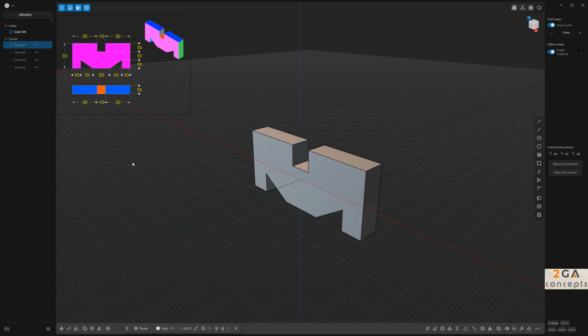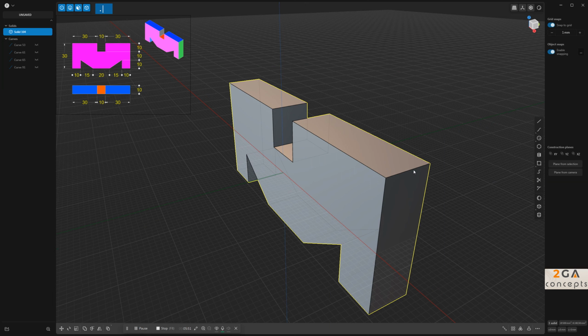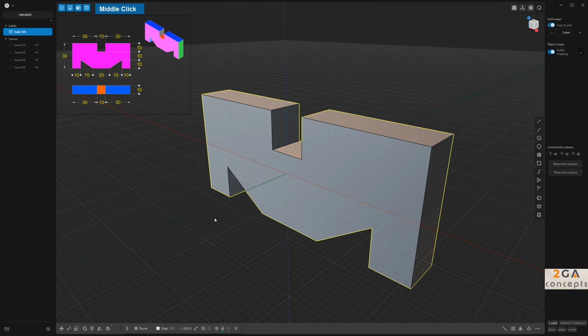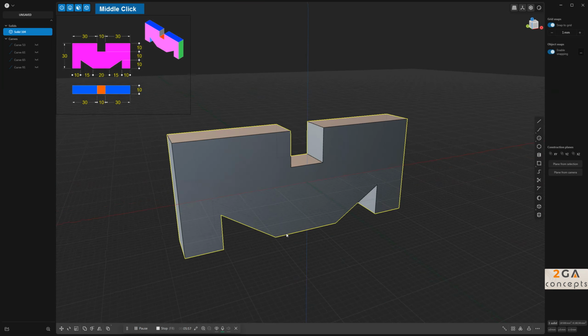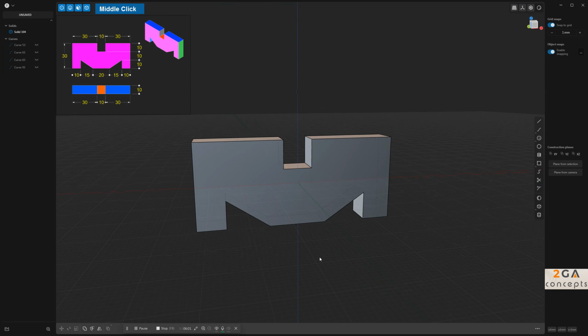It's Alt H. Another way to do it, quickly, to focus on what you created: you select the body and you hit the dot on the keyboard. Here you go, and all the other curves are hidden. You have only the body. That's exercise 6.